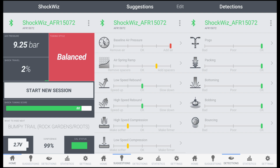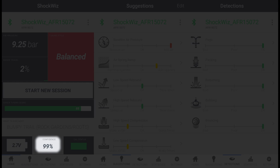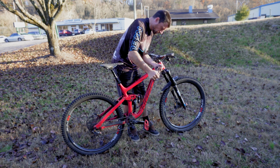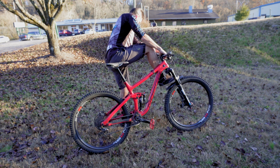By the end of the ride, it will give you a shock tune score, some suggestions, along with a confidence score. Apply one suggestion, starting with the first, and go for another ride. Repeat this process a few times, and eventually your suspension will be set up properly.